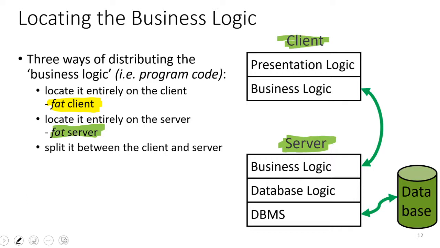So this will depend on how much we are implementing. If these are the total things that we have to implement, we can split that between the client and server in different organizations. We can only have a limited number of things on the client side. Only the presentation layer is on the client side, everything else is on the server side. Or everything else is on the client side, only the database is on the server side. So we can build it in different ways between the client and the server side.